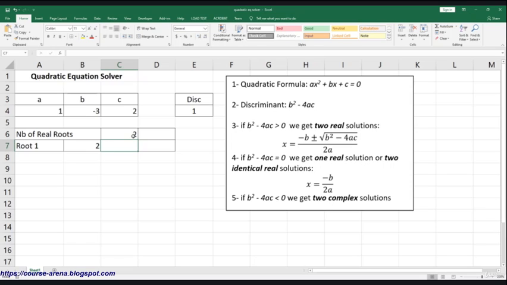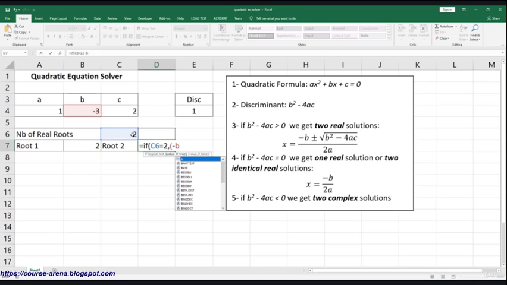Now for cell C7, this will display the text root 2. So equal, IF, select cell C6, if C6 is equal to 2, then we will display root 2, else we will return an empty cell. So else if we have, for example, double roots, if C6 is equal to 1, or if C6 is equal to 0, we have complex numbers, and in the two situations, we will display an empty cell. So hit the Enter key. Now in D7, we will output the second root, then equal IF C6 is equal to 2. So this will be equal to minus b. Now the second root will be minus square root of the discriminant divided by 2 times a.